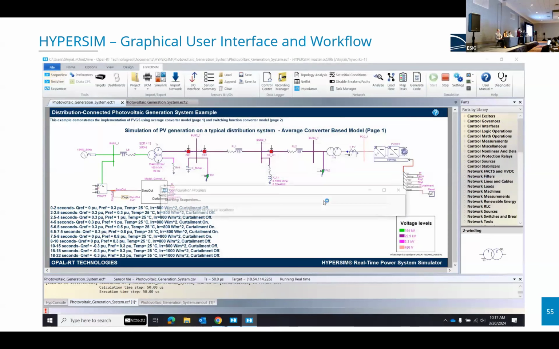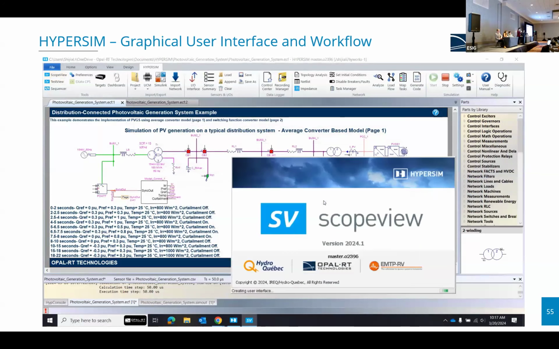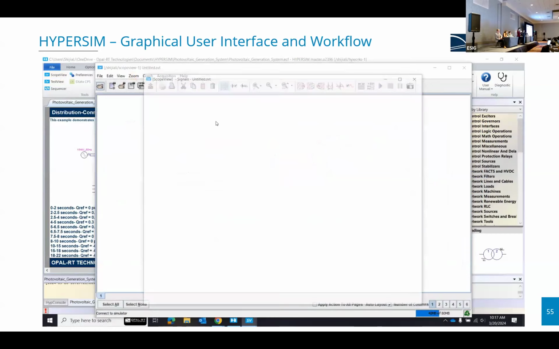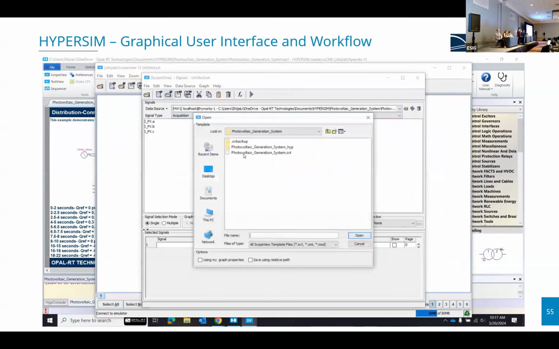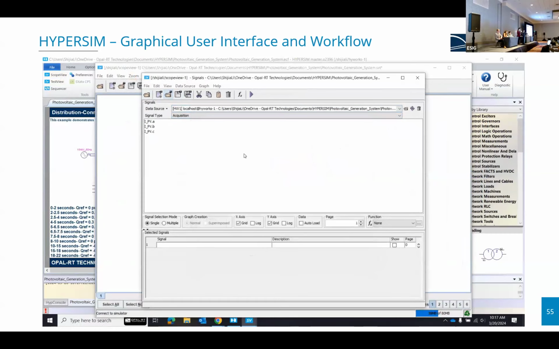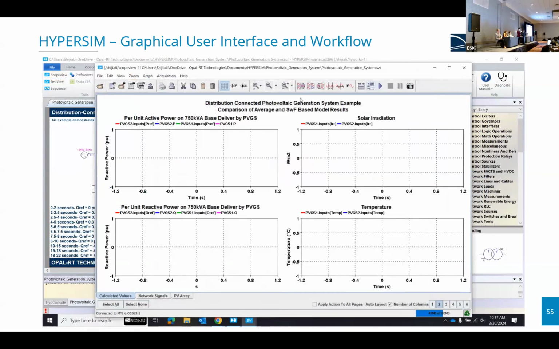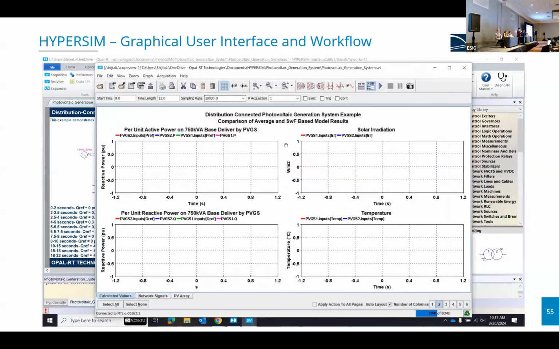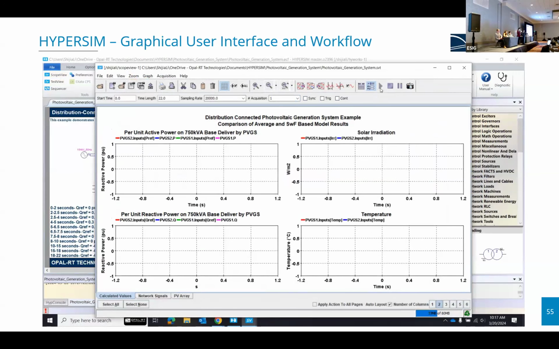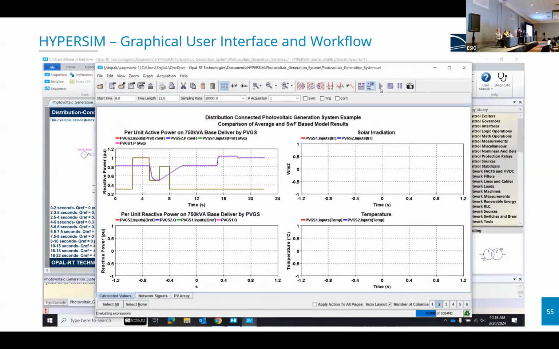And when you're running the model, you can start scope view. It's the same scope view as the EMTP solution. And here you can do some live acquisition of the signals in the model. So here we'll be acquiring some power, irradiance, and voltage and current waveforms of this PV generation system.